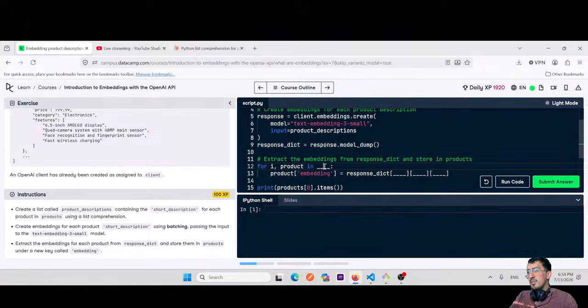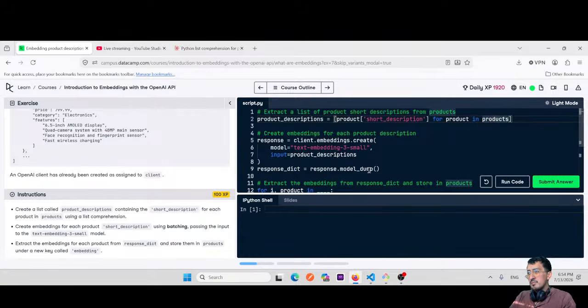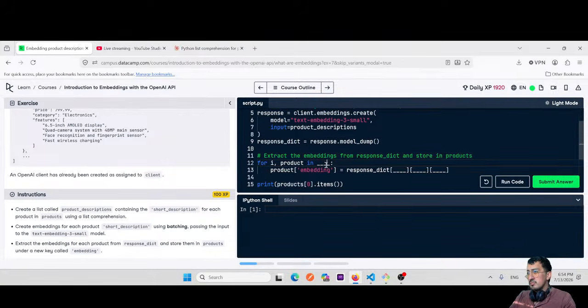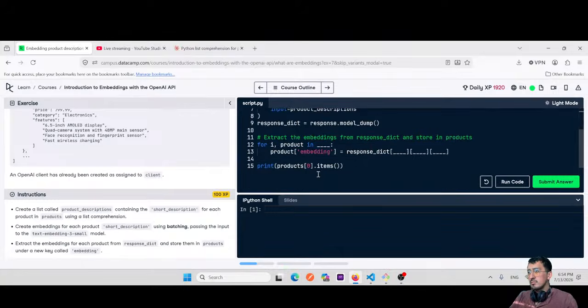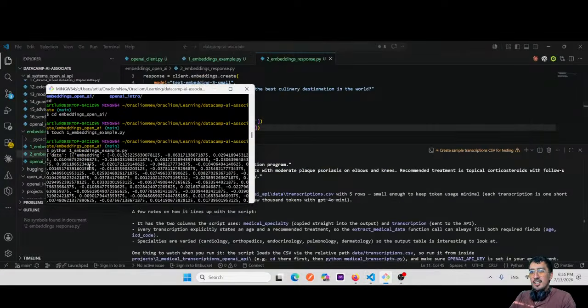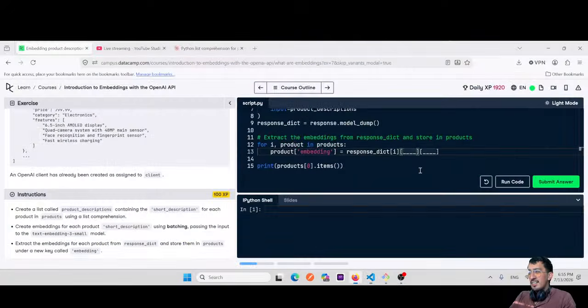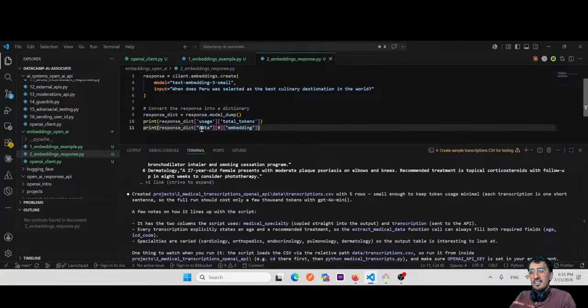So for product in products, from the response dict I should get the item from the response, the index of the response, and then inside we had data 0 embedding.